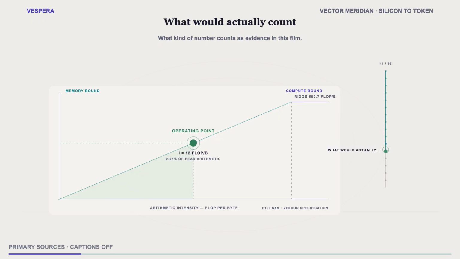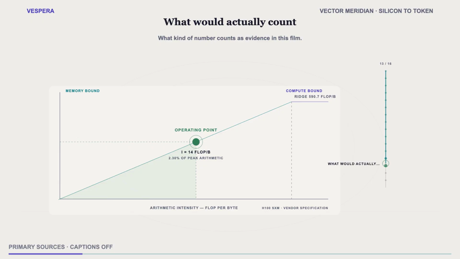So what transfers, and what does not? The absolute numbers do not transfer. Not one of them. What transfers is the shape: that a memory hierarchy has tiers, that the tiers differ by large multiplicative factors, that the factors compound with distance, and that the same access pattern can be fast or catastrophic depending only on where the data happens to live. That shape is universal. The numbers are local. Every time our own measurements appear, they will be labeled, and I will tell you which of those 2 things I'm claiming.